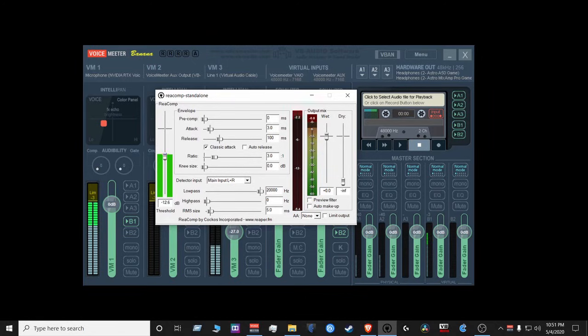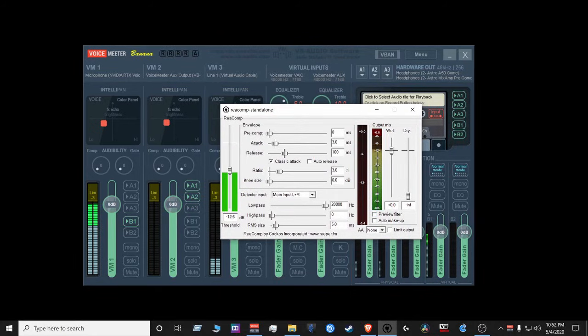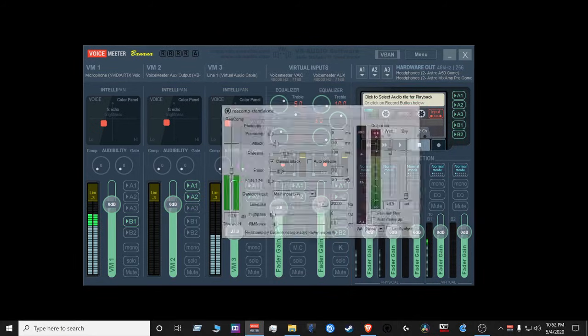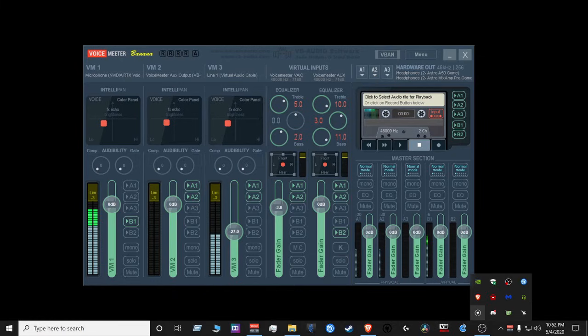You could do an auto makeup gain if you need that, which I don't necessarily need because my audio is pretty high already. So I've just set it to about negative 12.6 dB. It seems to be a good indicator for volume for me, and that's working really well. So this is where I set it. I did not check the auto makeup gain because I don't feel like I need it right now. So that's my setup for this particular compressor right now. Let's see what else we have here.